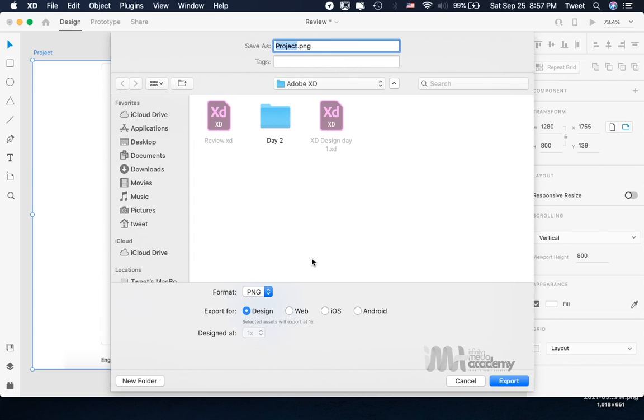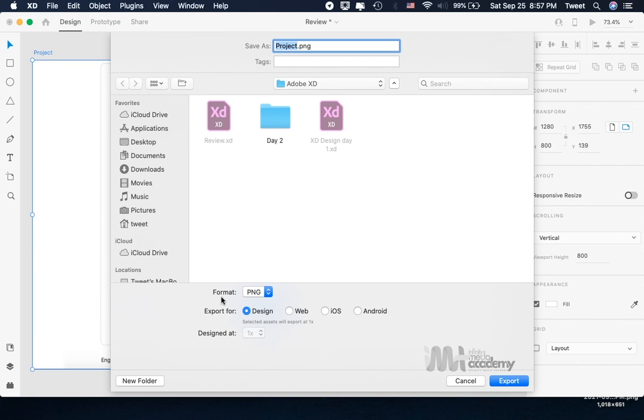So right now, I'm going to set the name of the design that I want to export. So I'm going to call it project, like you have already seen, because it's already picking it from the name of the artboard over here. So that's what you can see now. Now the location where I'm going to save the artboard or the export is what you can also see within here. Now, these are the most important parts of the exporting in Adobe XD.